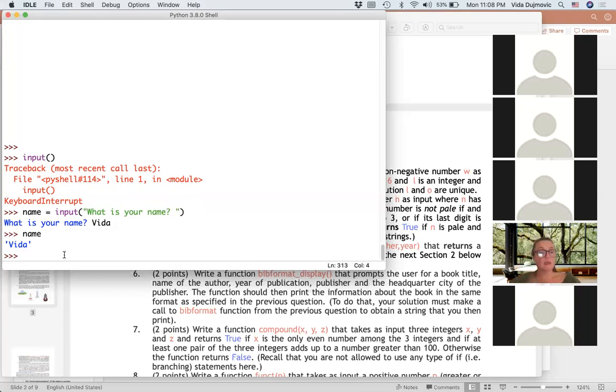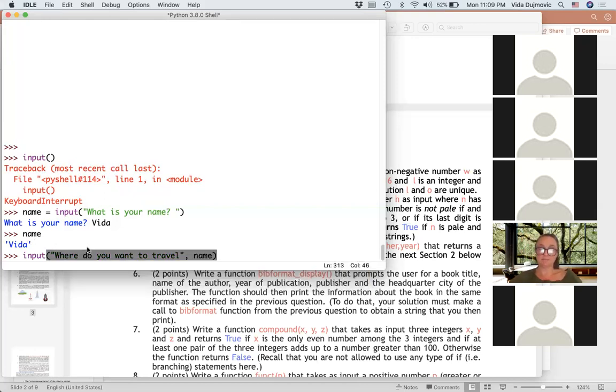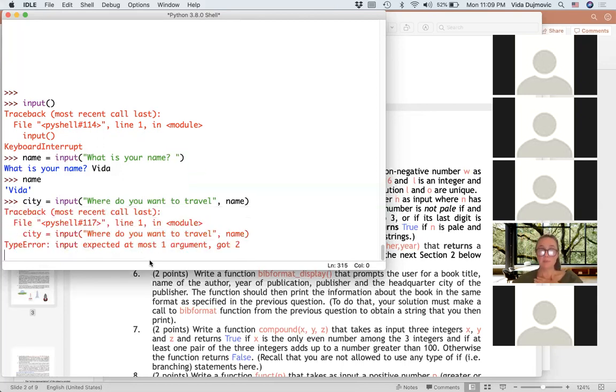Maybe next you want to ask input, where do you want to travel? And then you want to use my name, right? For that, you would need to do this, name. So you may want to think, I'm going to do this like in a print function. I am going to store where a person, let's say it's a city, I expect a city, press enter, and it tells you that input expects at most 1 argument, not 2.